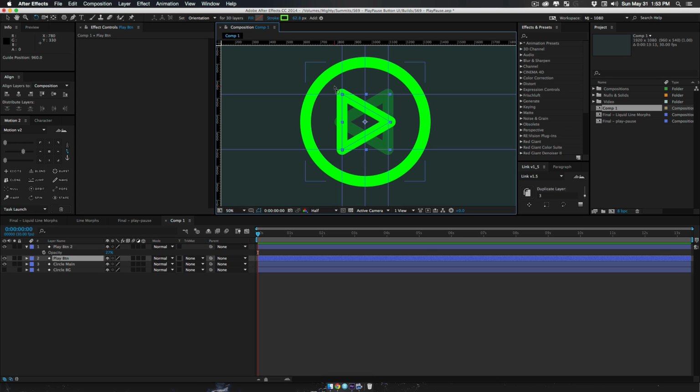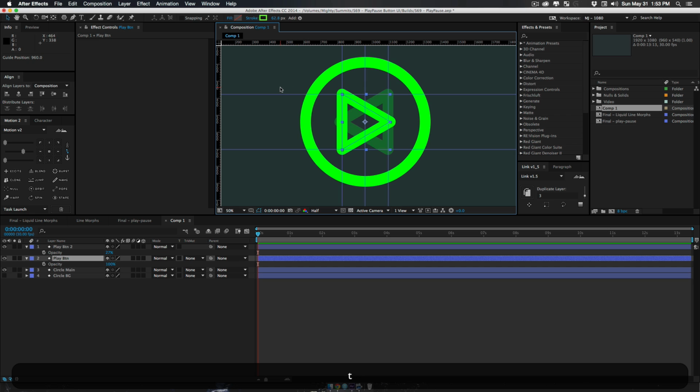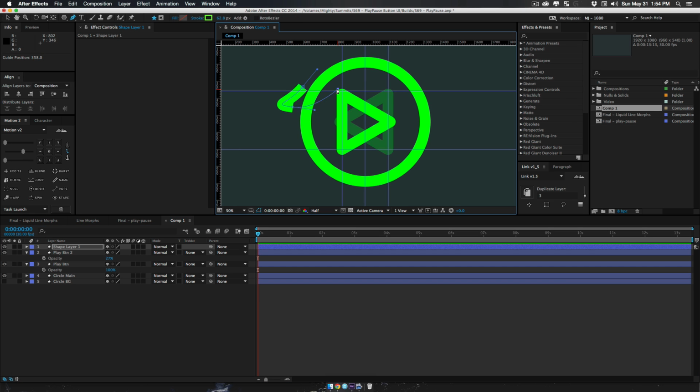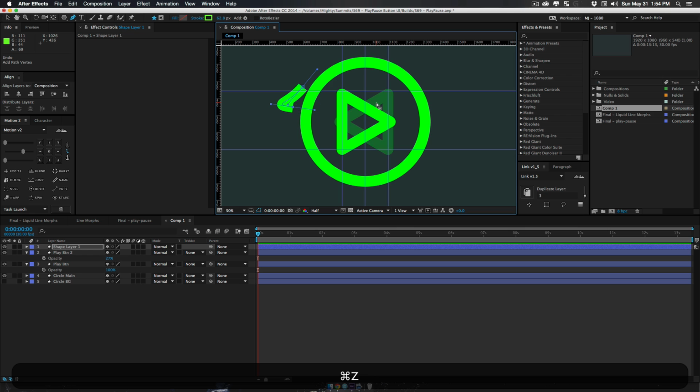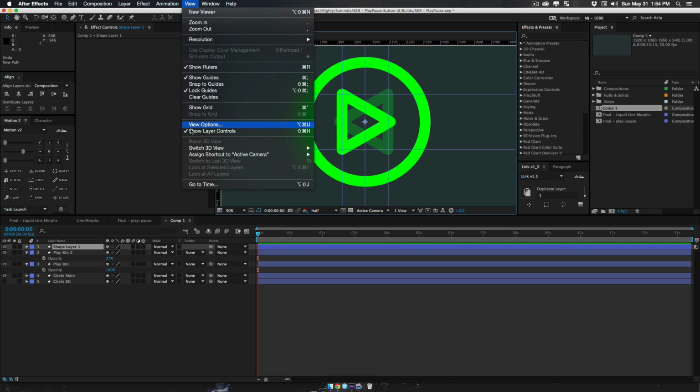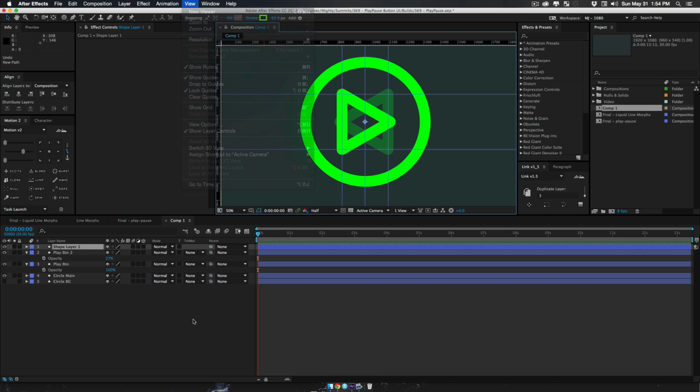This is all looking pretty good, but let's say we're going to start drawing with a pen tool or something. When you're drawing, sometimes the mouse will actually grab the guides, and we don't want that. So I'm going to go back a little bit in time here, and we're going to lock our guides. You can do Shift, Option, Command, or Control, and semicolon, and that's going to lock your guides so you can't grab them. Or you can go up into your View menu and click Lock Guides right here. This makes it so we can't grab them and we can't change them, which is going to be nice with what we're going to do.